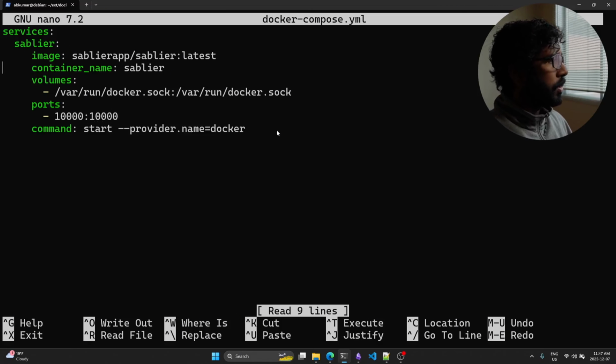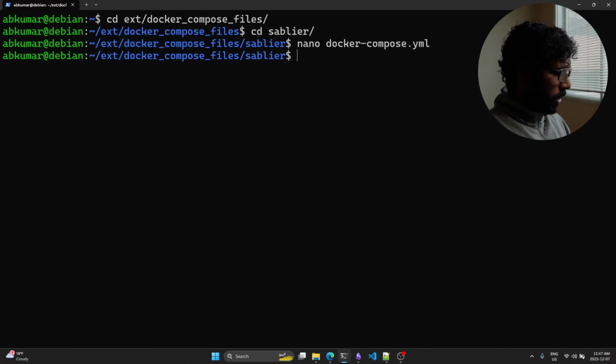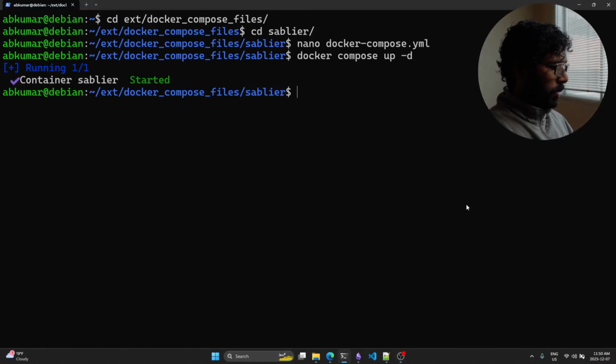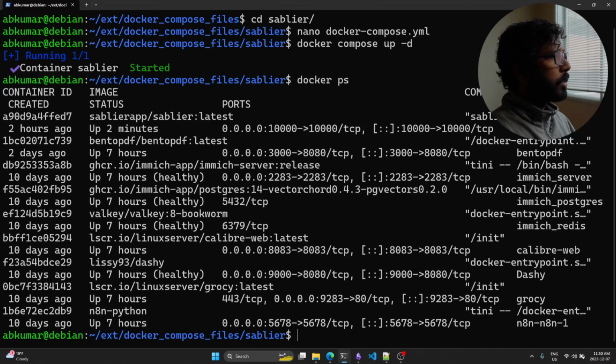Once this is set up, what you can do is start the container up using Docker Compose up. So let's do that. Now let's check if Sablier is running. So we do Docker PS, and yes, we have it running here.